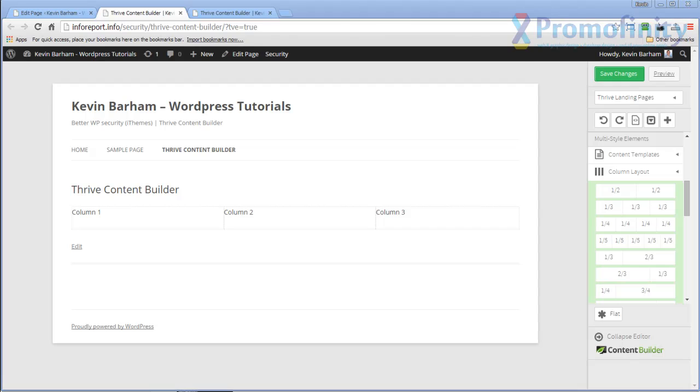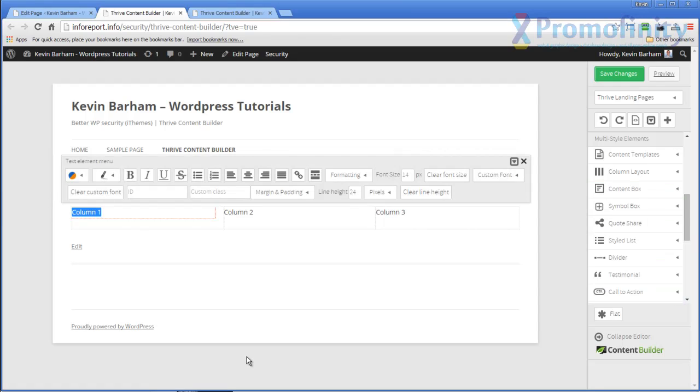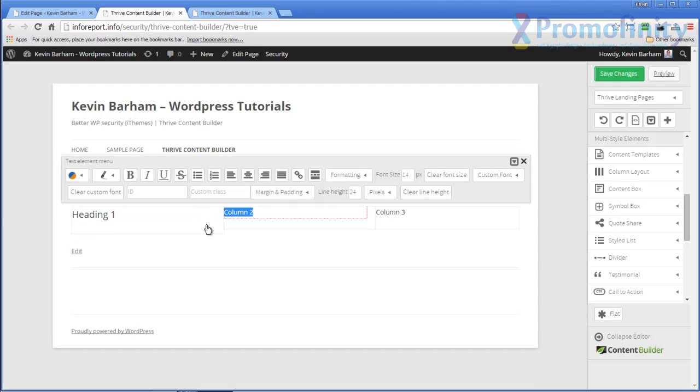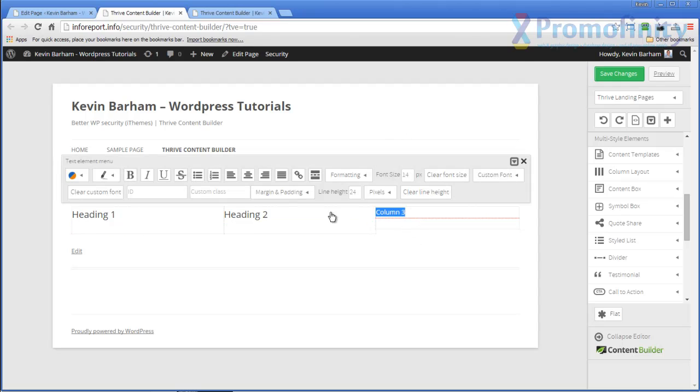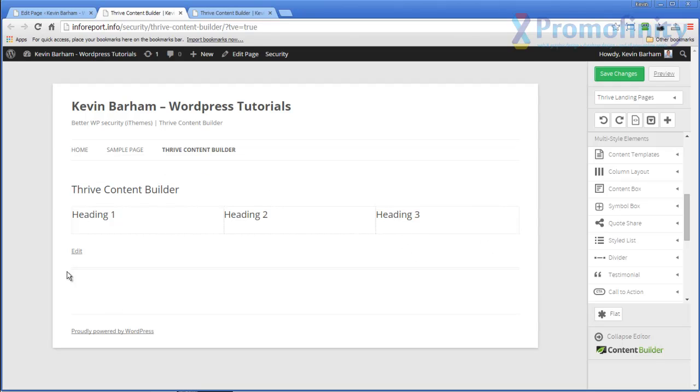So let's say we want to put some text into those. I'm just going to get my paragraph of text again, and if we want to keep these column headers, let's say we can say heading 1 here, and I want it to be a larger font size. I could say 20, and we can do the same over here. Let's say that this is heading 2, and again we'll increase the font size to 20 and do the same on this last one. So we've now got our column headers, and let's drop some text in.